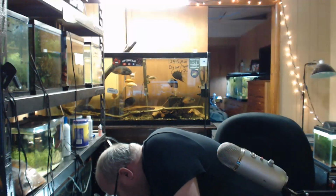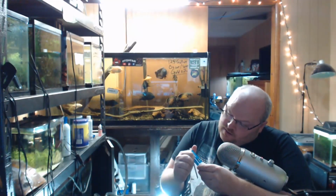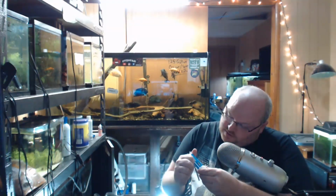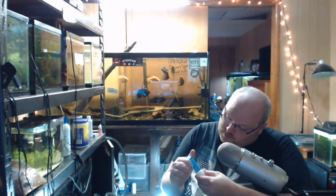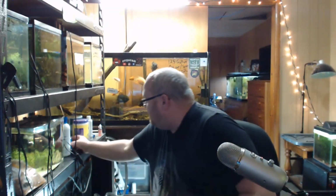Just picking up all the plastic shards so Molly doesn't get it. So let's see. It says use one level measure. I don't see. It doesn't tell you on the bottle. But let me put this somewhere. I didn't actually break the internal bottle where it's stored. I just broke the outside of it a little bit. So let me put these shards somewhere. Get out of here, Molly. She's a pain in the butt, I tell you.